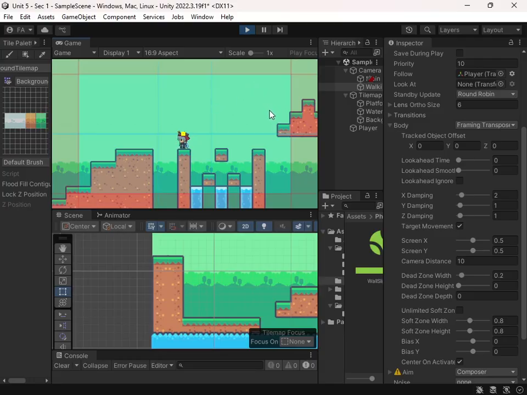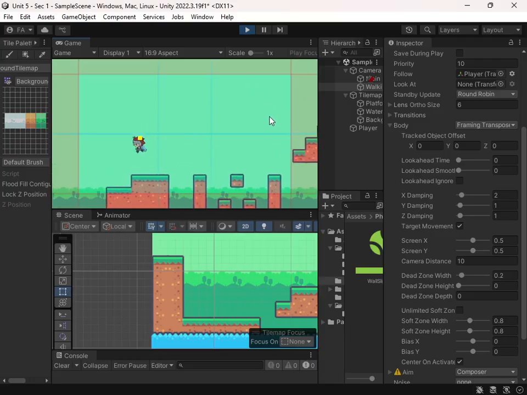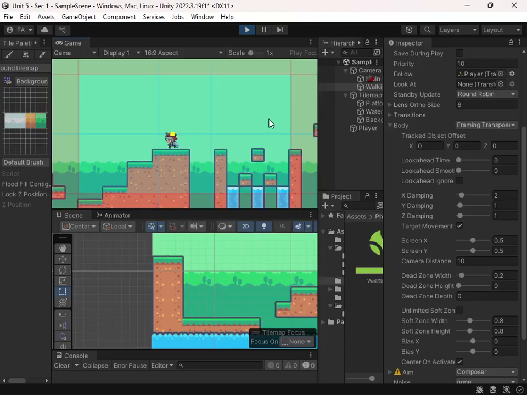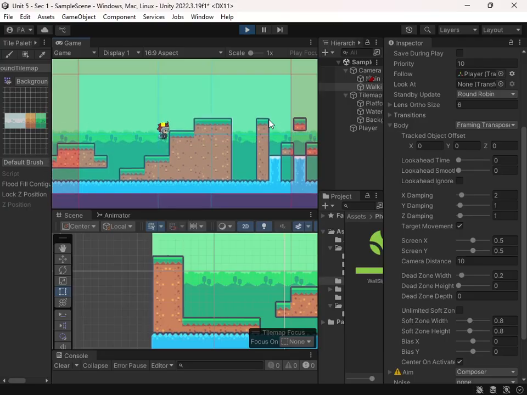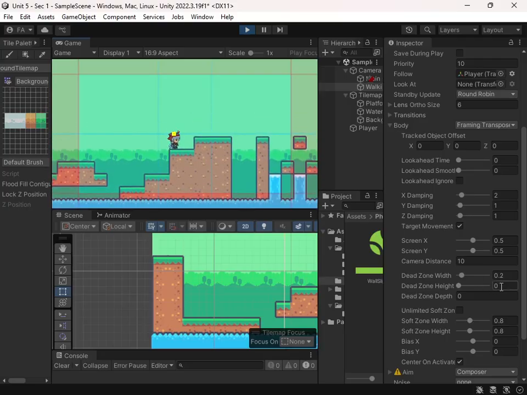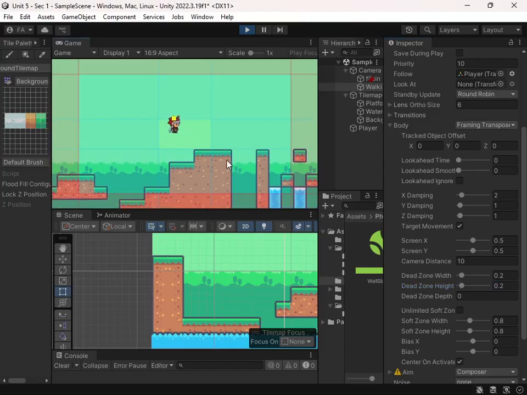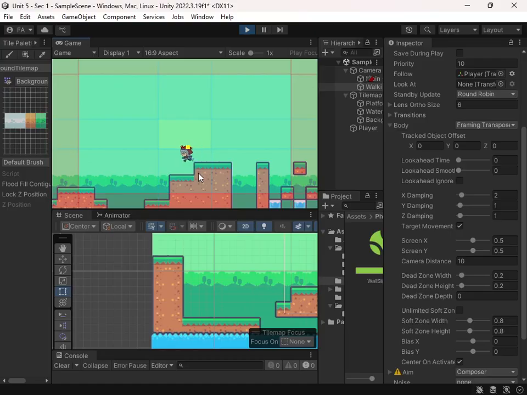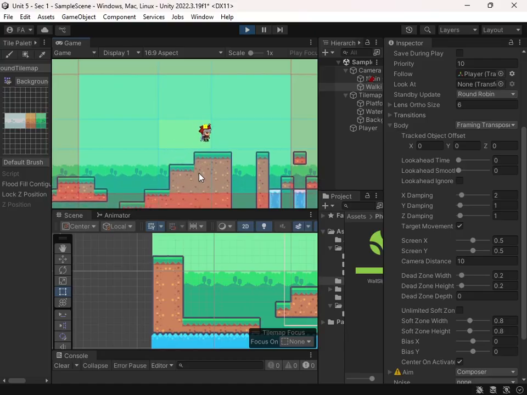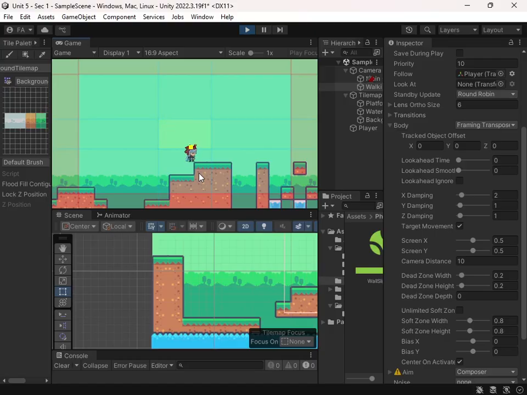If I move my character inside that dead zone, the camera doesn't chase. We could do that for the dead zone height as well, 0.2. So the camera will only follow if we exceed that dead zone. So you could adjust the framing of our character.